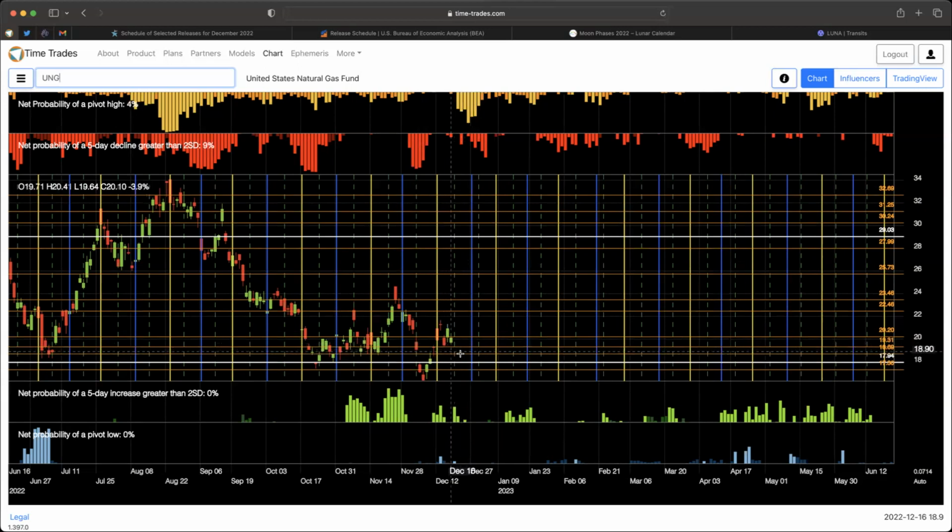But on the whole, the macro picture, I think, for natural gas is bearish, especially as the export market heats up. So if you weren't able to take advantage of this little pop here, that's perfectly fine. I think it might be a better entry to wait until early January here and take advantage of some of this cluster of green. Price may be a little bit higher then, but I think the timing probabilities will be on your side in early January.